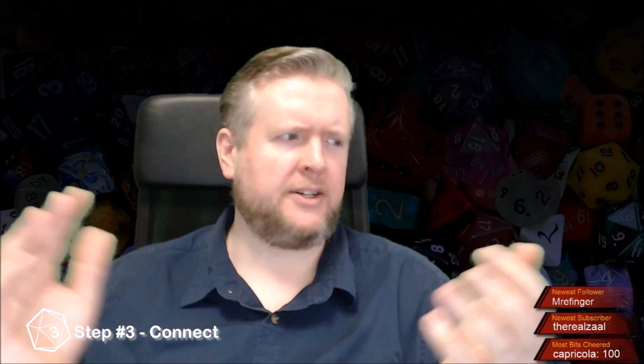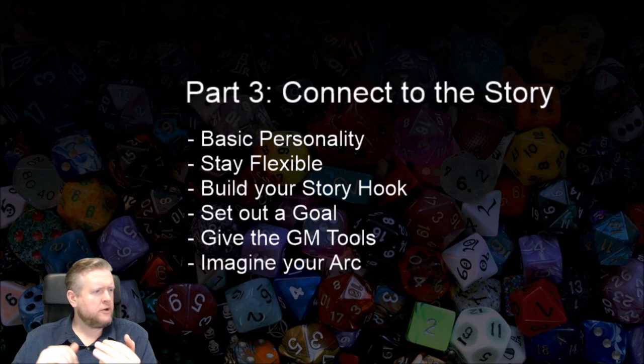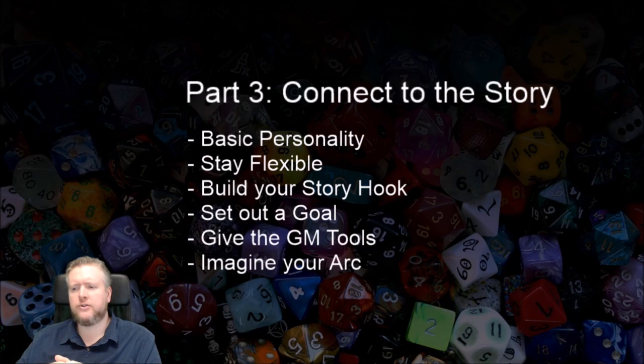If that makes sense. Alright, so to wrap up, part 3 is connecting to the story. Figure out your basic personality, but stay flexible. Understand that as you play the character, some of the things that you want to do may work, may not work. Be prepared to adjust, especially in those first couple sessions.